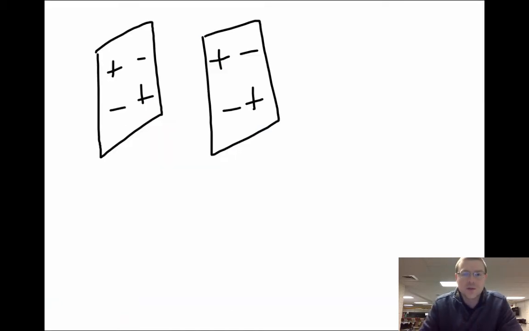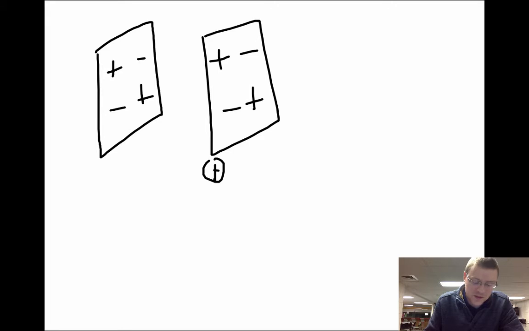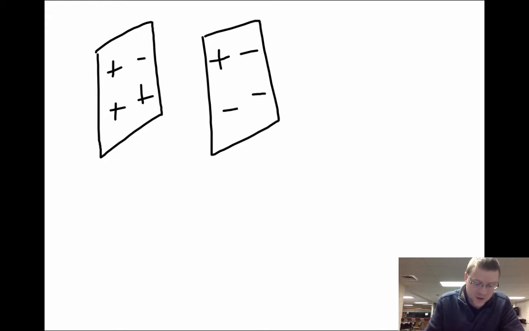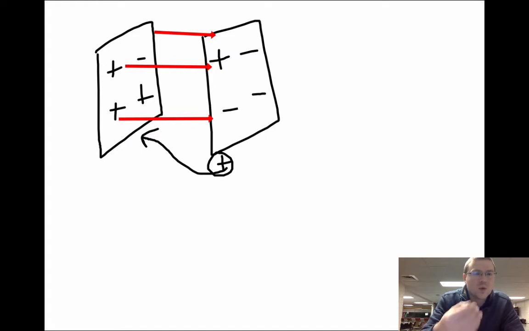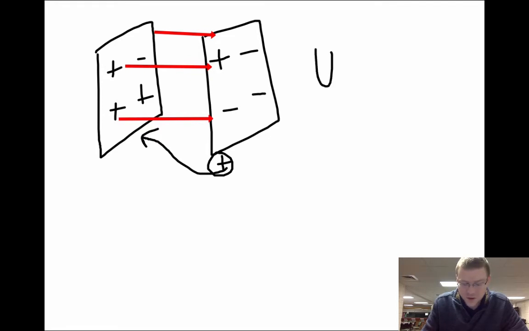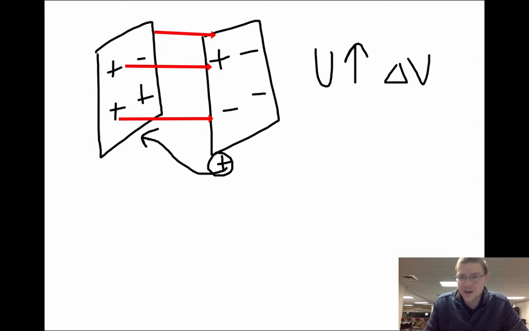Here we are at the beginning with neutral plates. We're going to use a battery to move charges from one plate to the next. When I've done that, the left plate becomes more positive and the right plate gets more negative, setting up an electric field between the plates. When I go to take the next charge and push it from one plate to the next, I'm fighting the field. As I fight the field, I pour more energy into that electric field — so potential energy increases, and if potential energy increases, that means there's a greater potential difference.